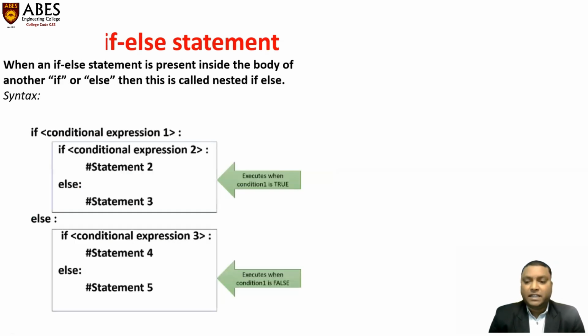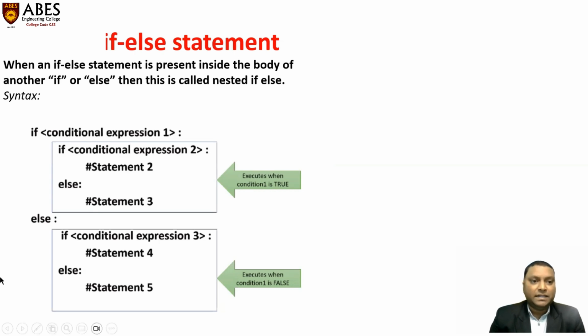Now, nested if else statement. When an if else statement is present inside the body of another if or else statement, then it is called a nested if else statement. Suppose there is a condition written in if statement, and this condition is true, but after entering the condition, you have to check another condition. If this is true, then if else, like this type of statement.